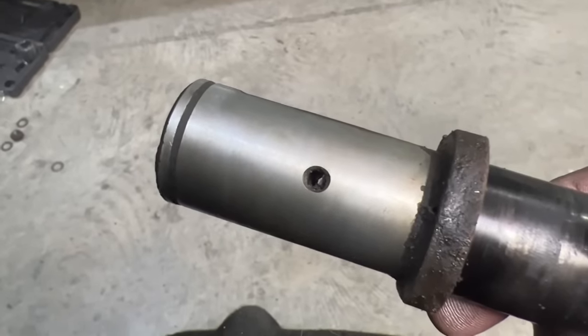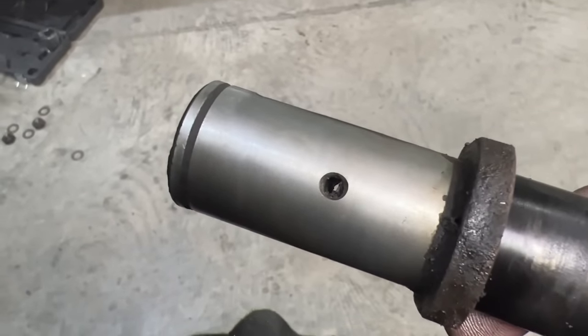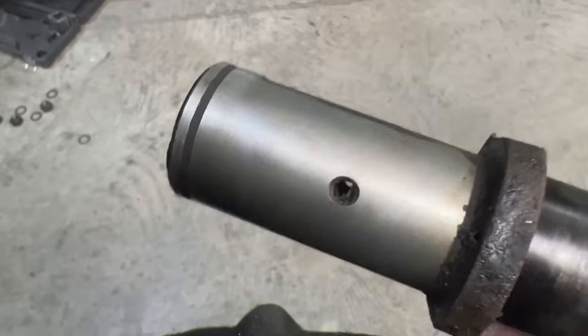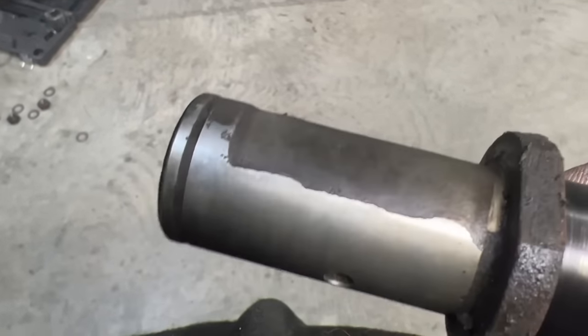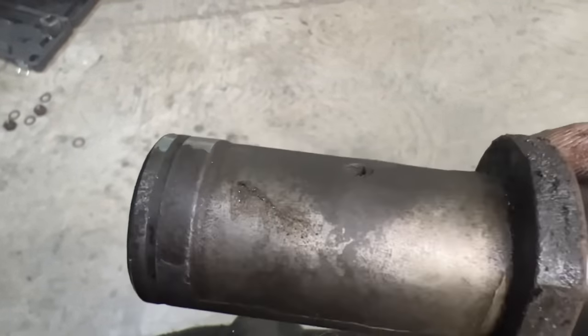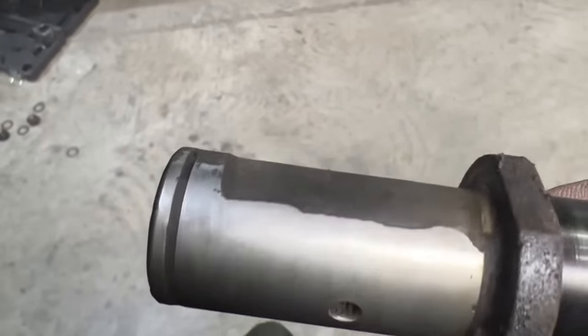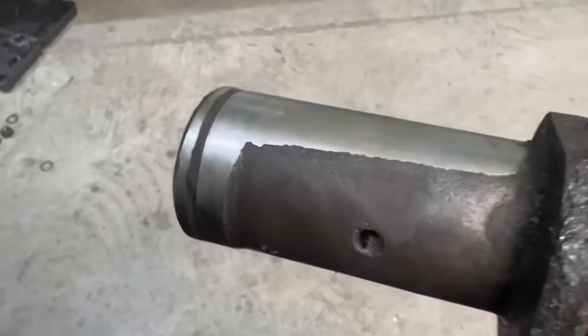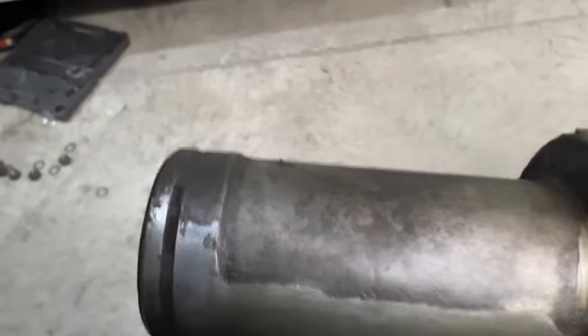Replacing this brake anchor pin here, the grease holes in that tube were plugged up and I ran a thing through it to clear it, but look how much wear is on it. I wasn't able to get grease. That's the anchor pin that the brake shoe rotates on, and it's worn considerably. You should be able to see it pretty closely there.